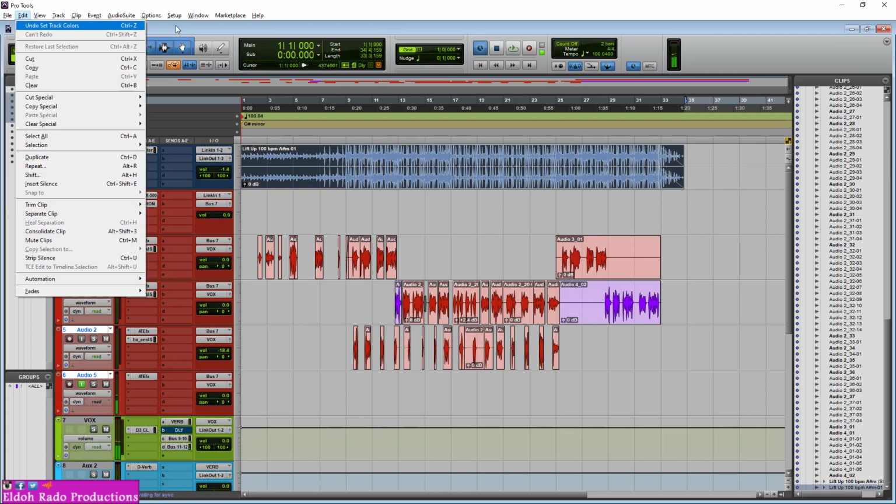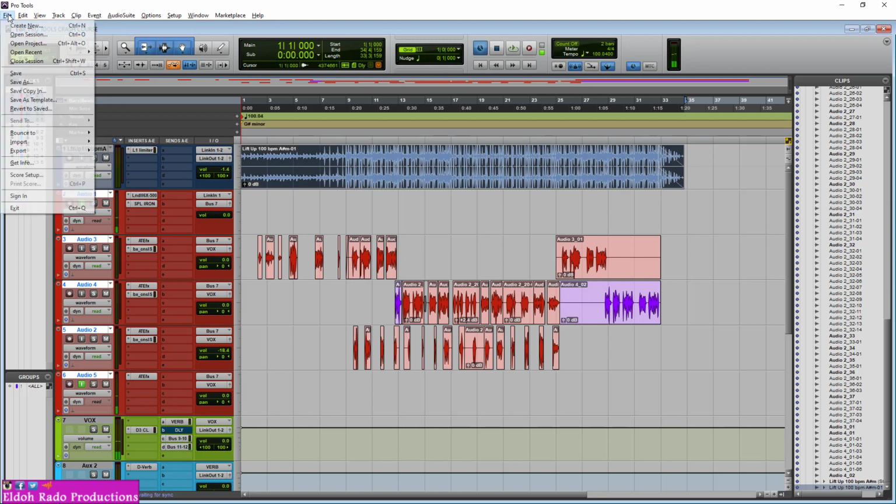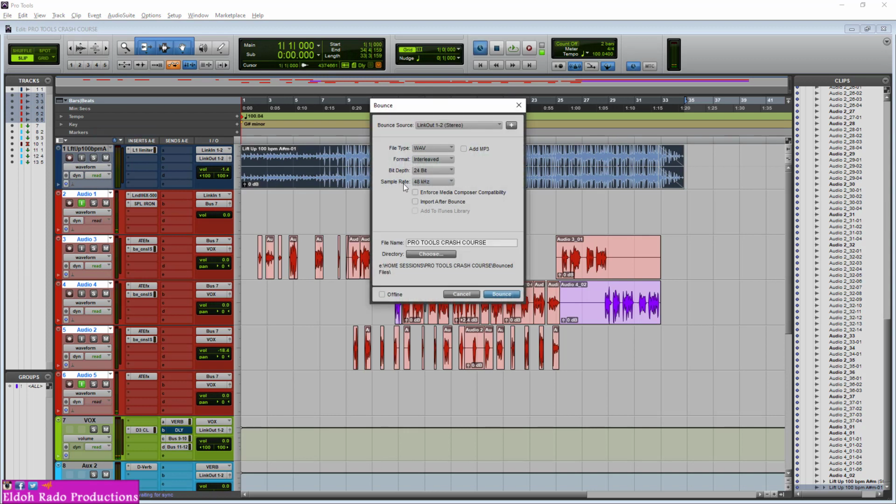Oh yeah, and to bounce the track, normally I bounce the track to WAV if I am mastering or sending it off for mastering. But normally when I finish recording a track, I bounce out a demo. So what you can do in Pro Tools 11 and up is click File, Bounce To, Disk, and select MP3 44.1 and call it demo.